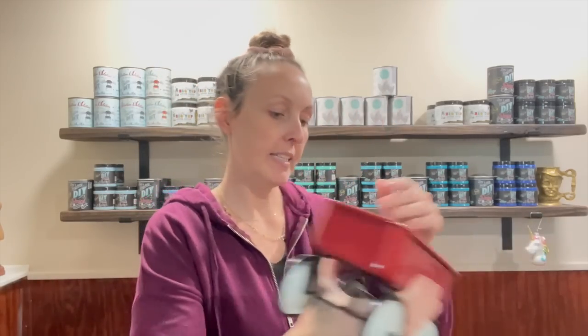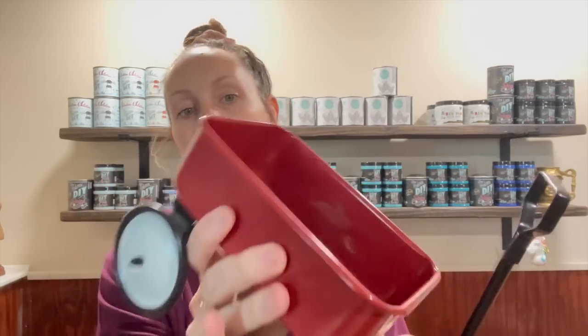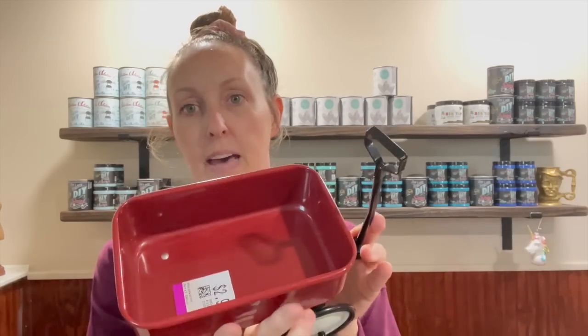I found this little red wagon for $2.99. And it does move. This though, is it bent? Yeah, here we go. There we go. And this is in stellar condition, and that was $2.99.